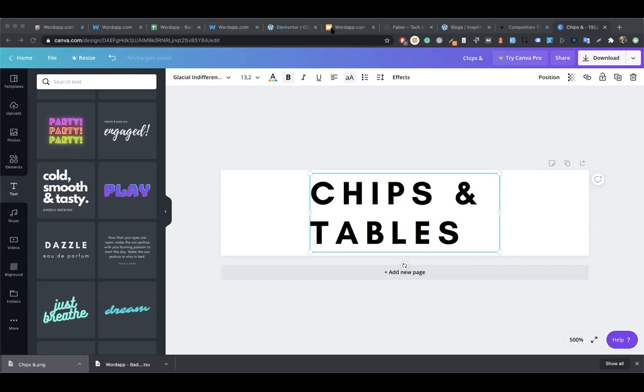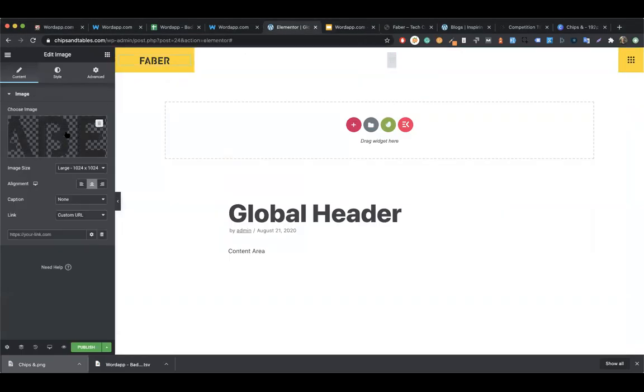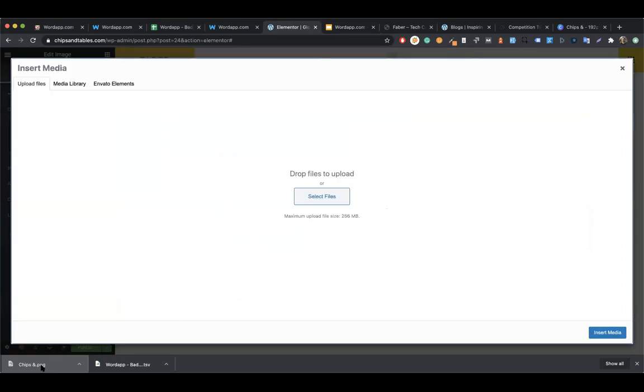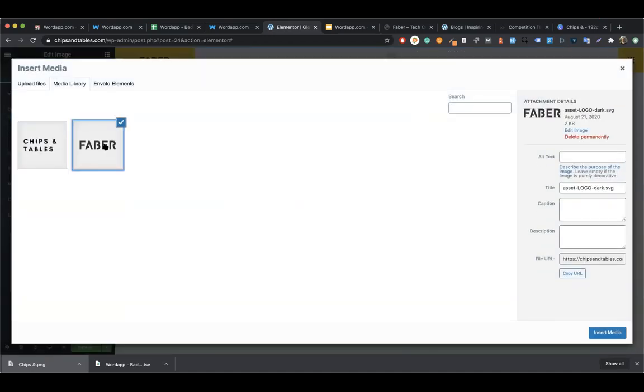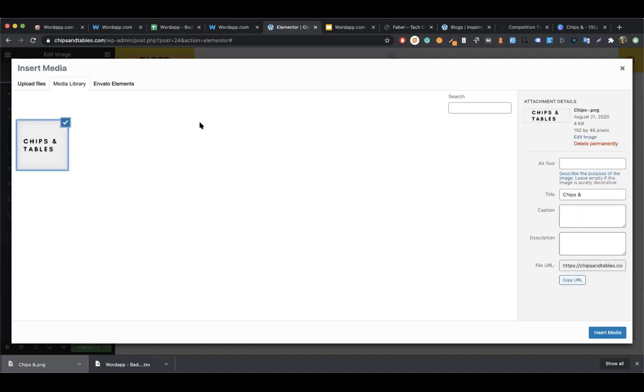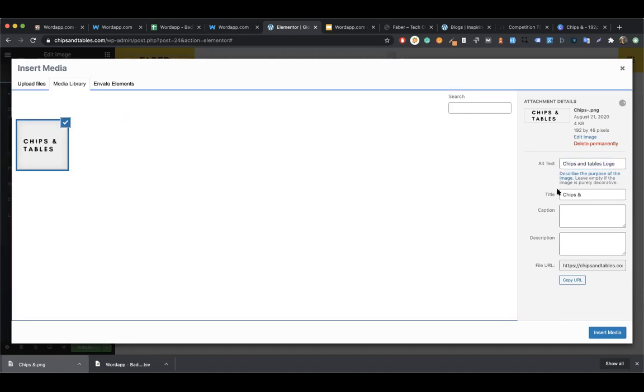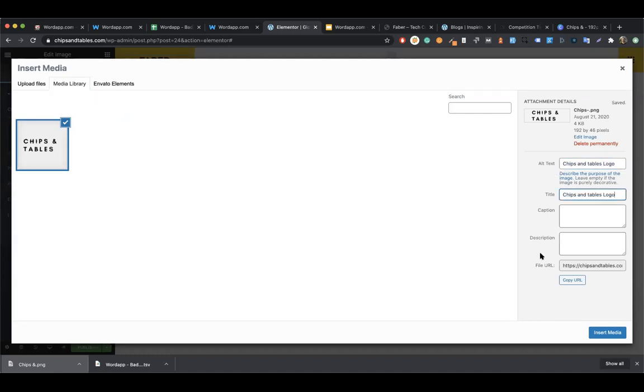So this is my logo. Let's see if I can make this work. So here, for example, now I have this logo already. I'm removing this one. I don't actually want to use it anymore. So make sure you keep that all empty. And we're writing an alt text, of course. So this is the Tips and Tables logo. And I'm making that the title of my image as well.